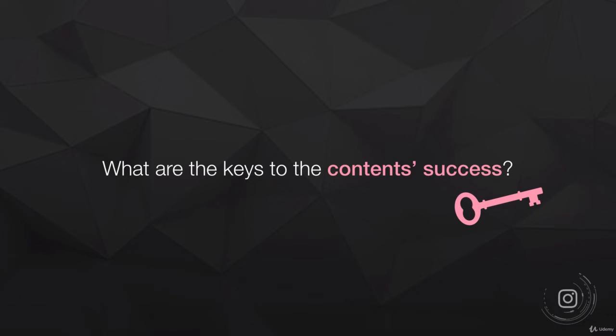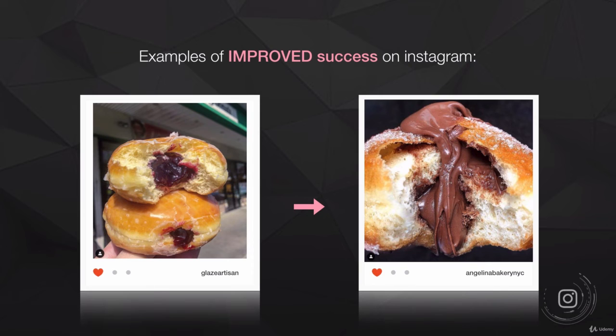And what we've done is we've asked ourselves, what are the keys to that content success? So you need to make sure you're writing this down in your workbook. What are the keys to the content success that has done well in your niche? Because that is how we know we have to improve it. You have to write down the keys to it, and then you have to write down how you can optimize and maximize that key for your niche.